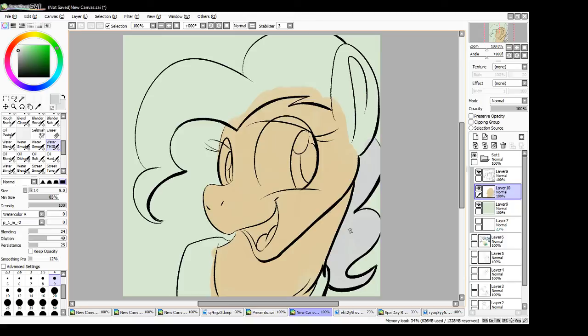So I'm going to kind of paint her hair. I'm not going to color everything all at once. We're going to pick the color we need. We're going to kind of shift it more towards blue. Well, we're going to make it darker, bring it to the right to add a little bit more color. Then we're going to shift it some towards blue. And we do that because yellow light, which like natural light from the sun is yellow, and a lot of indoor lights like from lamps and ceiling fans and stuff like that is going to be yellow.